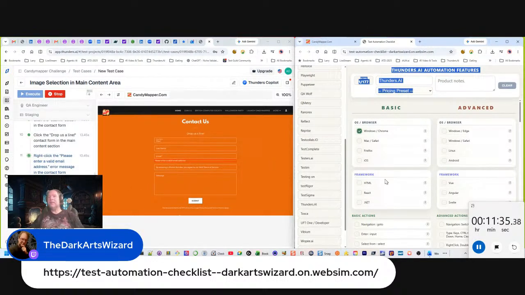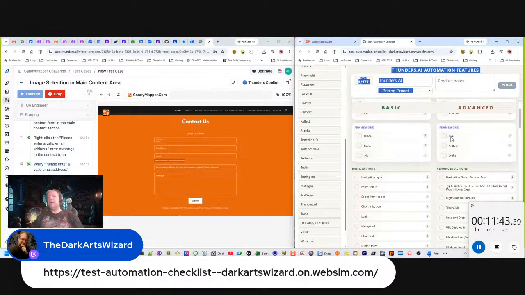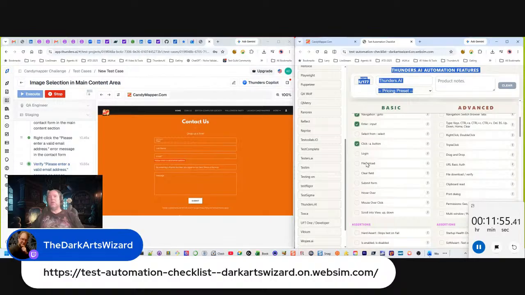Okay. I don't know if it works. I think it was Chrome and Chromium. I know that this is straight up HTML over here. Basic actions we were able to go to, we're able to input. We haven't done a select test. We know we can click on a button. We don't know about any of the other things here yet. Submit form, hover over, mouse over.